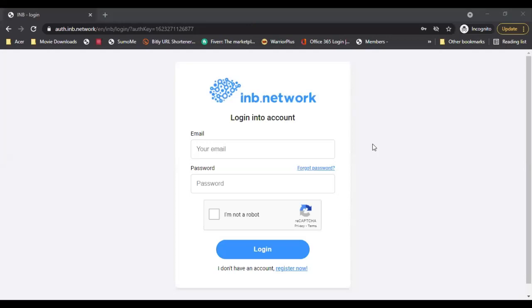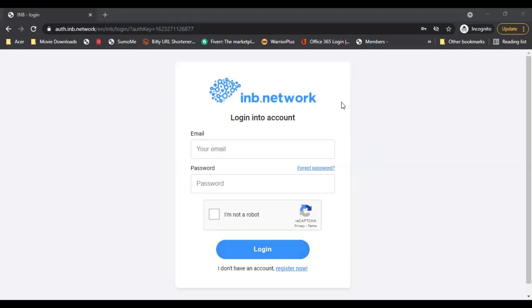Okay guys, so this is the last lap. This is where you'll actually see a registration in process from start to finish. And what you're seeing here is a screen that basically allows you to put in your email and your password, your reCAPTCHA, and you click login.